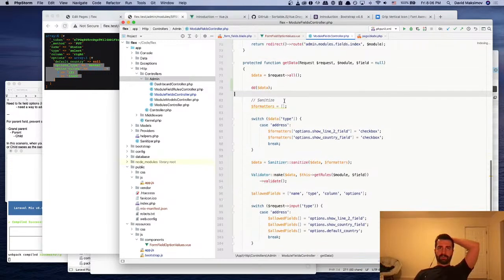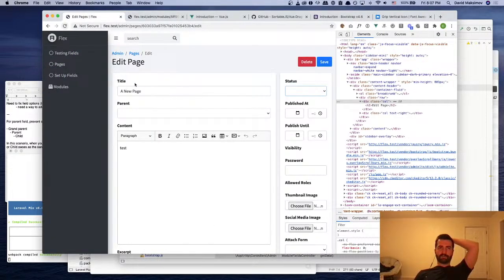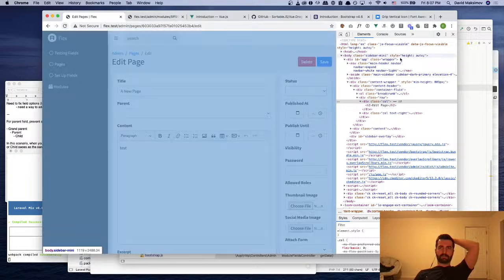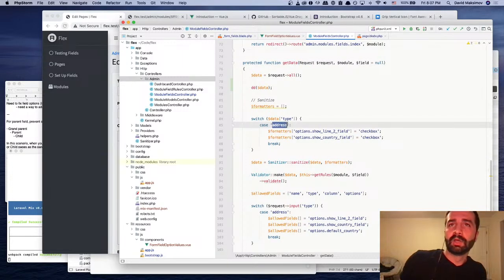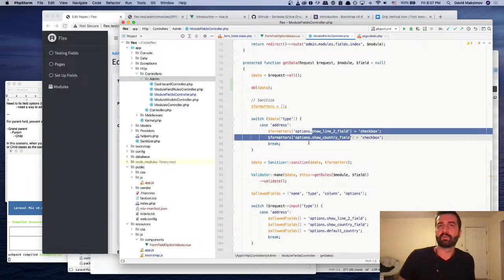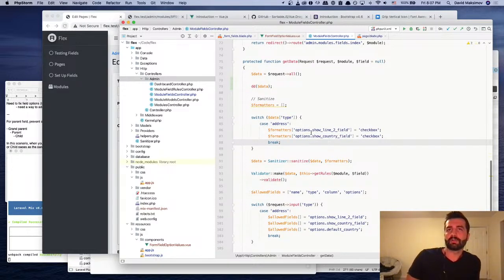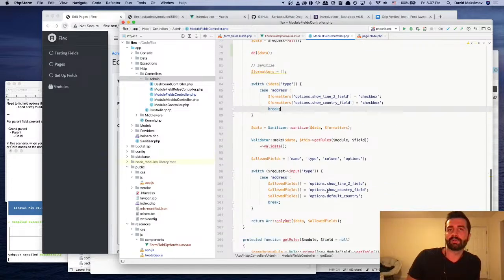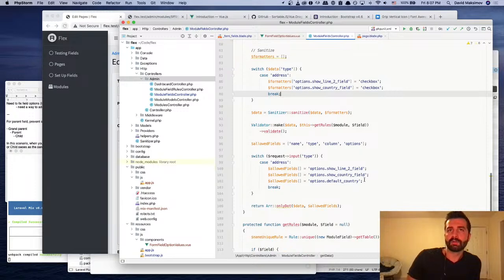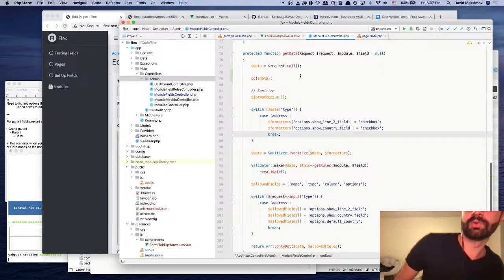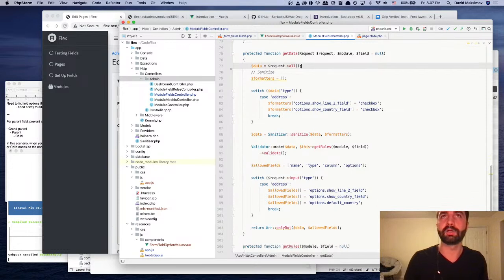So what I'm having here is, because we have so many different types of fields, each field is going to have its own way of saving options for that field. So for example, you'll see here, there's an address field, and the address has some options, and we're allowing these fields to be saved with our input. So I think we need to do something similar for our select field.